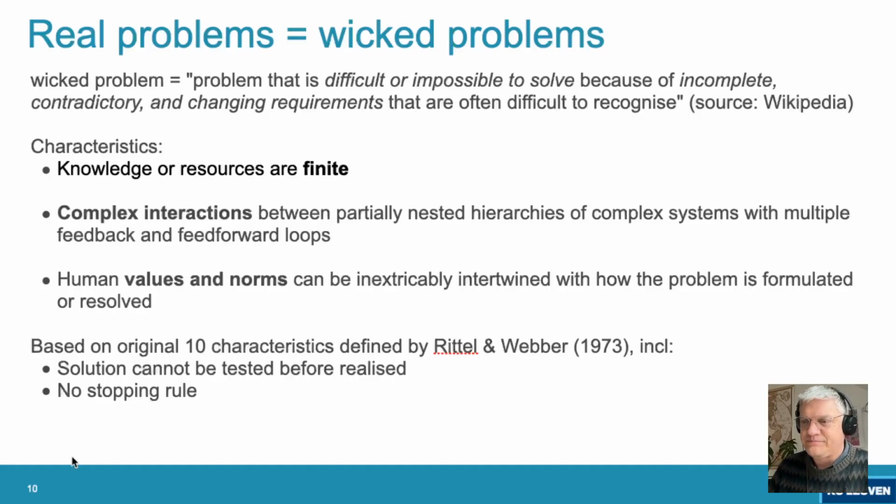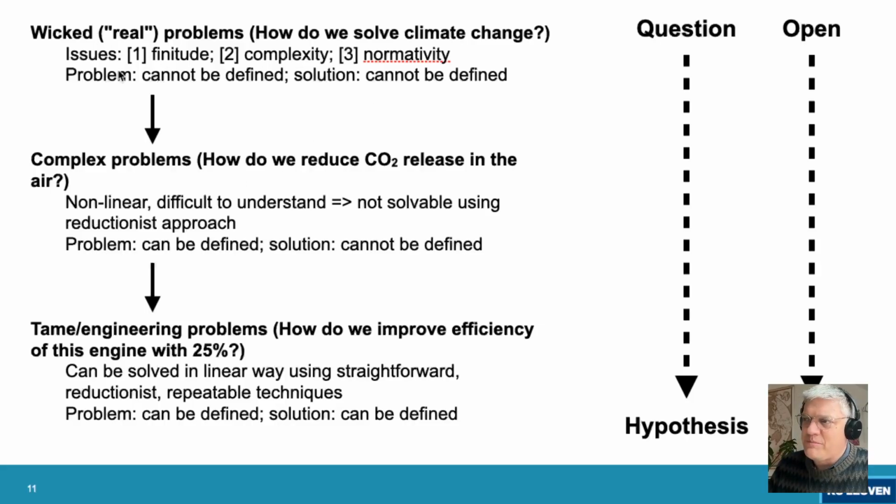That doesn't exist. So if you look at wicked problems, that suffer from finitude, complexity, and normativity, we're looking at really very open questions, right? Which is a little bit like what I mentioned in the beginning on that competition of that island south of Greece. That's a very open question. In that problem, the question was, what's going on? That's an open thing. It's not like, did this happen or did this happen? No, it's an open question of what happened. What was going on?